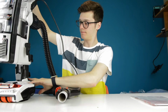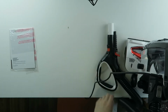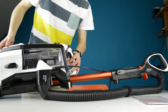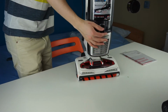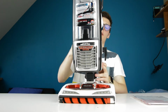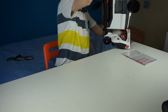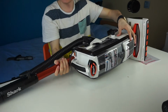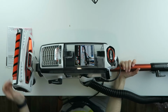Woo, that's pretty heavy. Oh wow. It's already on, okay. Yes. Ghostbusters. So as you can see, it's completely installed and firmly in there. Pretty easy to, oh no, my camera, pay attention. So pretty easy to install everything. I'm not really used to working with a vacuum cleaner, as you probably already guessed by now, but I'm going to put it like this so I don't break it, of course.